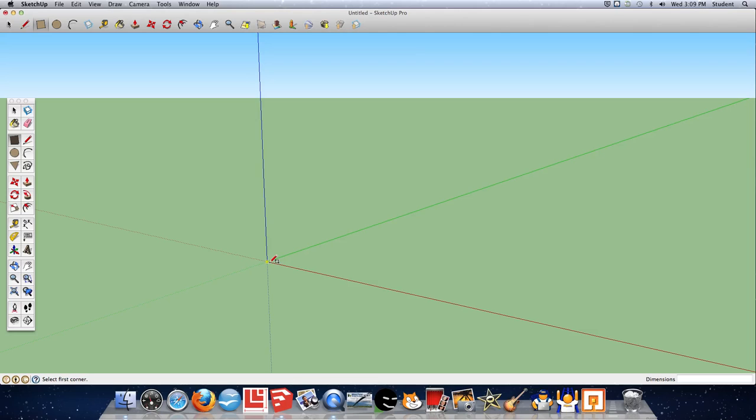The green line is the y-axis. Again in math, you're used to seeing that going up and down vertically on your page. Remember, we've changed a little bit in our viewpoint. Finally, the blue axis, and this is something that you guys haven't got into in math yet, is what we call the z-axis. And the z-axis is what gives us our third dimension, or our 3D drawing. Okay, so I'm just going to zoom out.